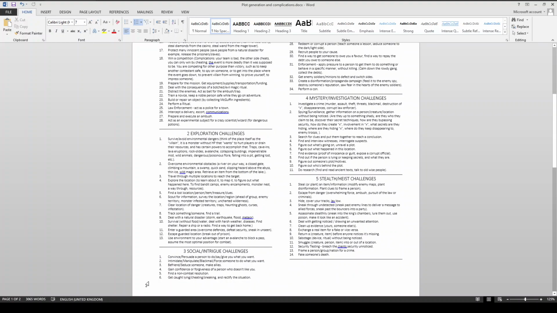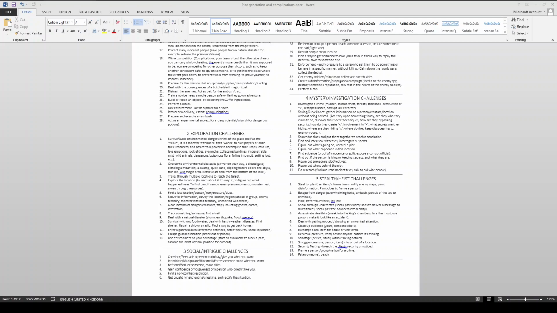We're going to have a look at another possible plot generation method, and that is using what is called the Big List of RPG Plots, which I mentioned in my previous video and can be gotten for free on DriveThruRPG.